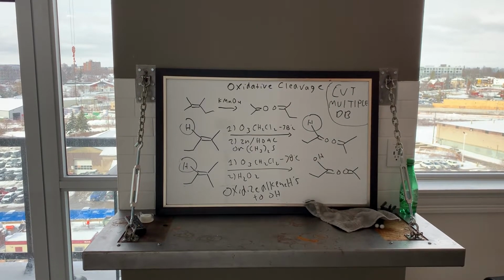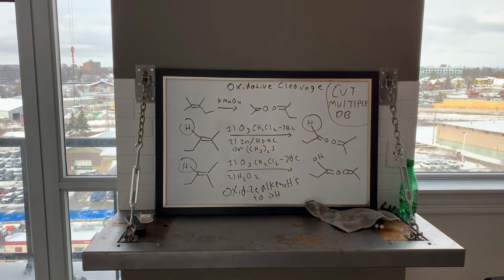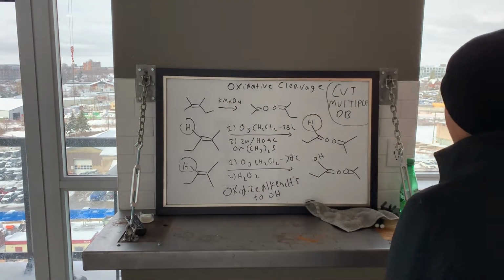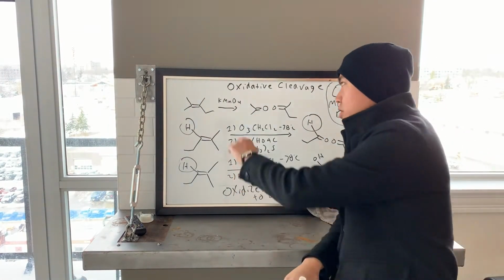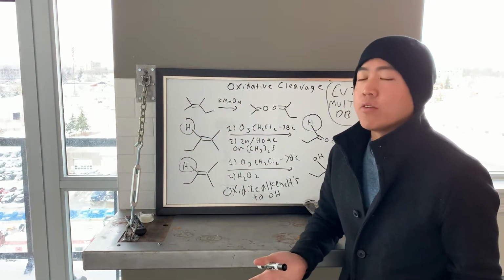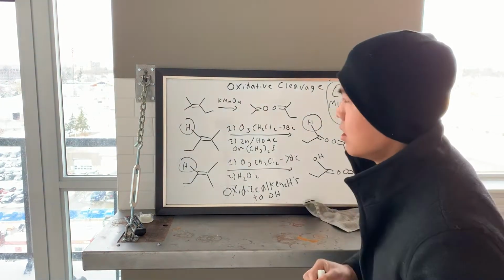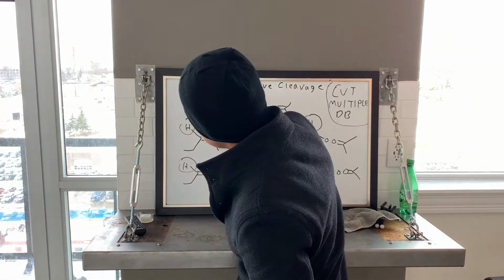Alright, so in this video, what we're talking about is oxidative cleavage. Okay? So if you blank on the exam and you see something with heavy amounts of oxygen like KMnO4, there's 4 O's, just think of oxidation. Okay? So what's going to happen is you're essentially going to cut the double bond in half.